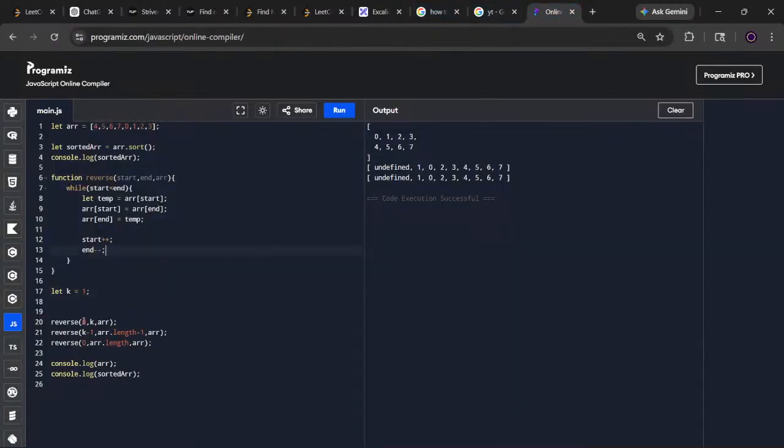It should reverse, passing the start index and end index.